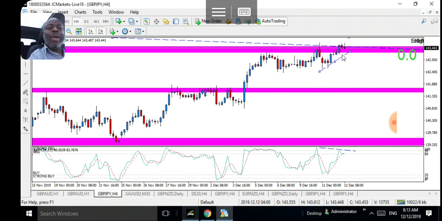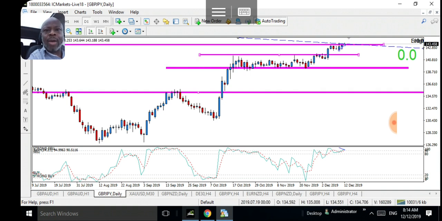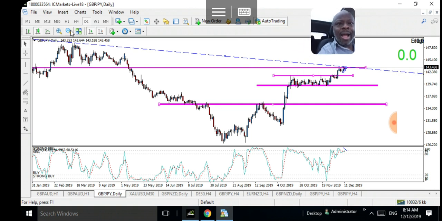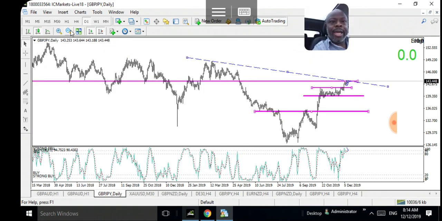So when you see this kind of pattern on your chart, the next thing you do is look for a technical reason to go in the direction of the impending trend. Now if I go on the daily time frame and zoom out a little bit, you can see that we have a downward trending channel. The price has just hit that downward trending channel, so I'm expecting this downtrend to resume.